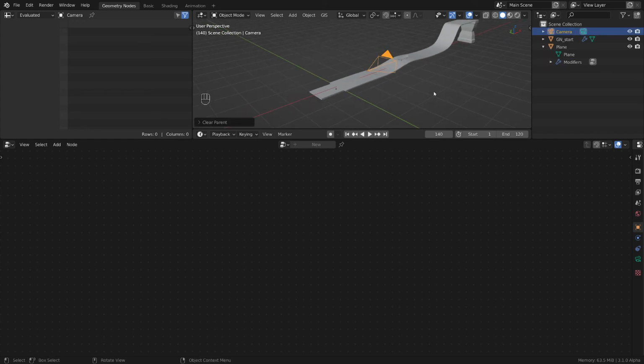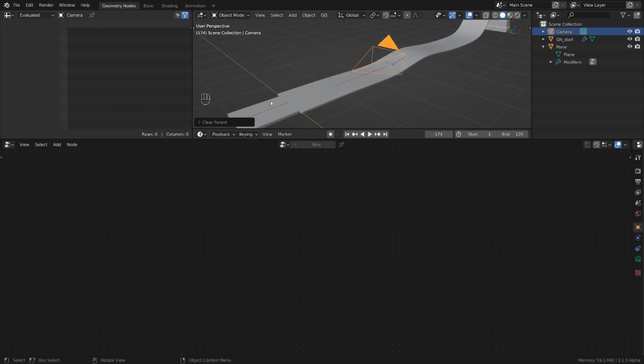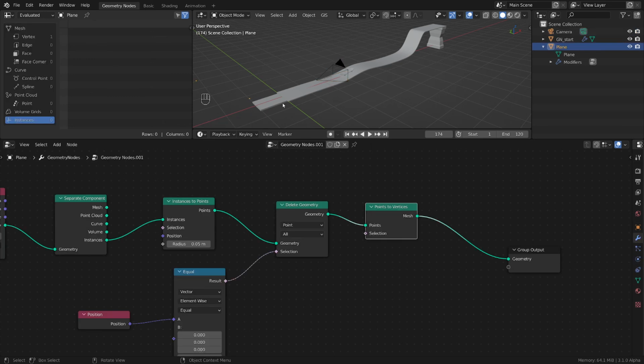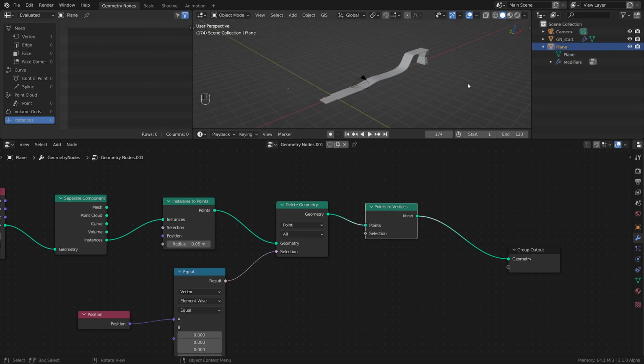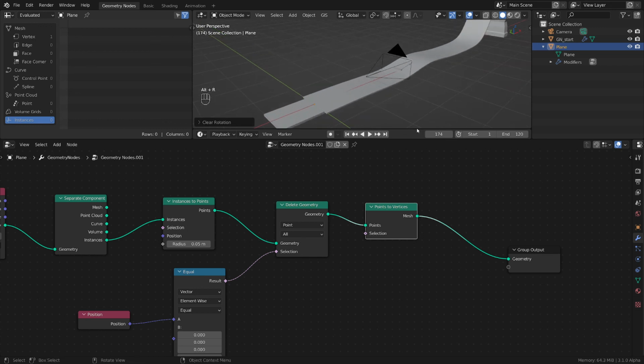Okay, so now we have the point that we care about. Alt G, Alt R. Okay, now things are back to normal because I kind of made that mistake.